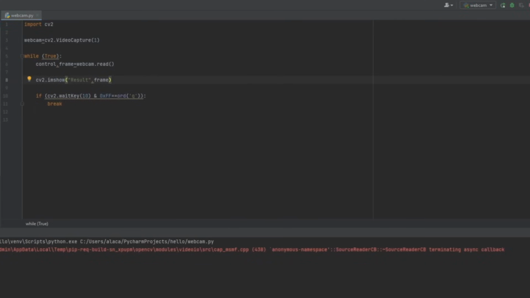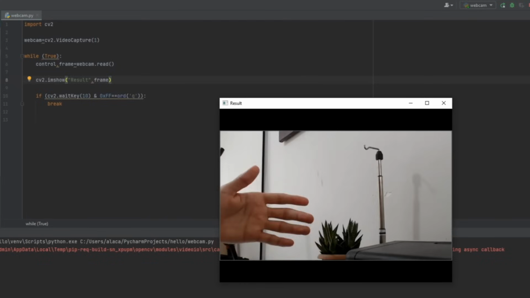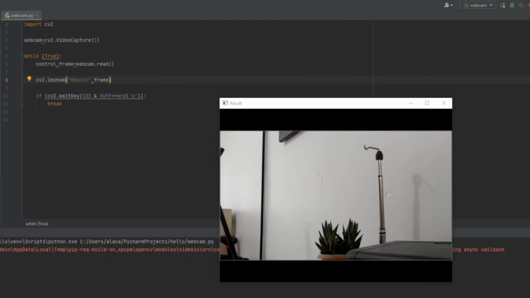As you can see here, we have successfully gotten an output using our webcam. Now I will show you my hand, and here, this is my hand. Alright, it looks perfect. Alright my friend, in this lesson we learned how to obtain images using the webcam on the computer. So let's continue with our next lesson.